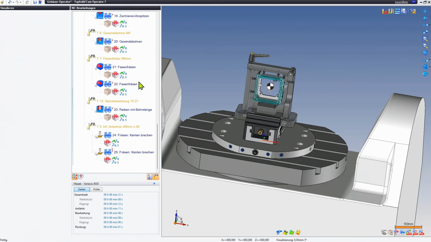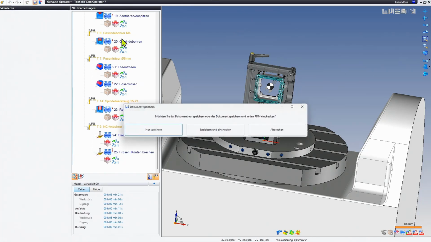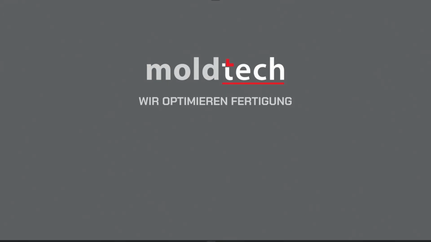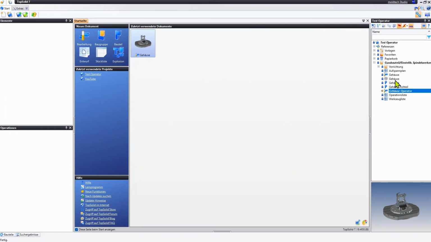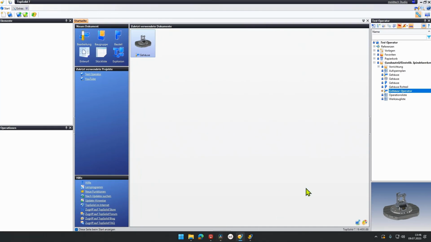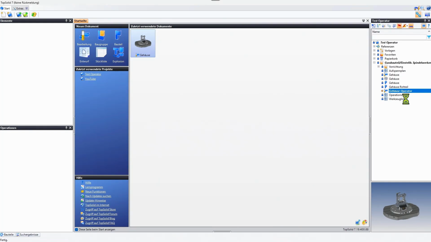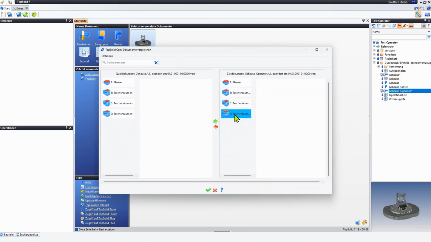And the significant advantage is he can then safely save and check in this important document. That means if the colleague comes back to the shift the very next day, he will see this one component here. I'm just checking it in right now. And then it now shows me the operations that are different.